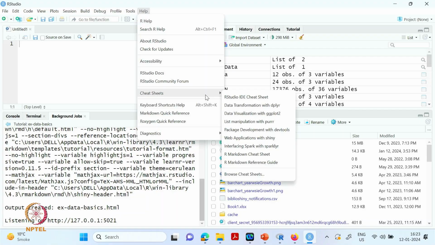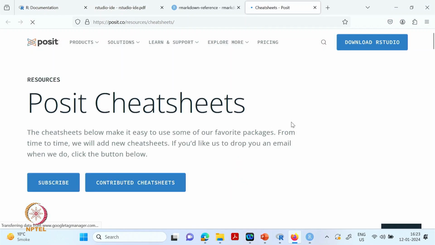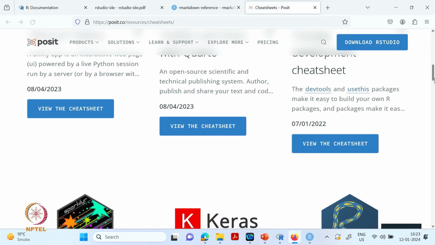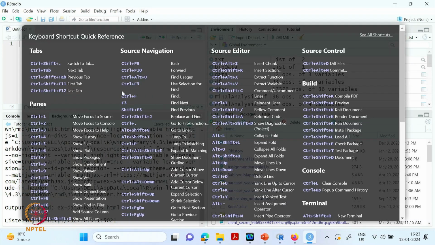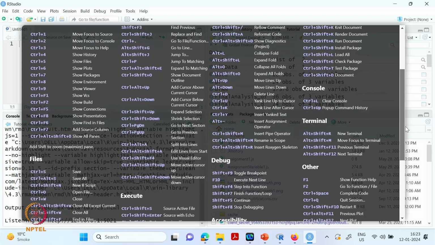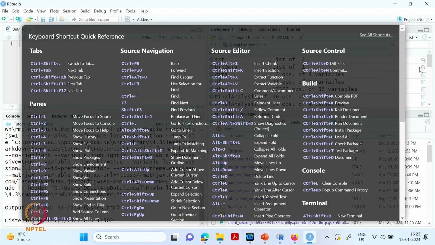It has many cheat sheets, and you can also browse the different cheat sheets by clicking here. Then it has an option of keyboard shortcuts. If you want to know anything about keyboard shortcuts, you can just click here, and some of the keyboard shortcuts are available which you can use while using RStudio.